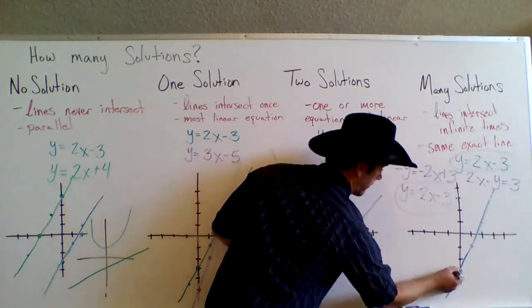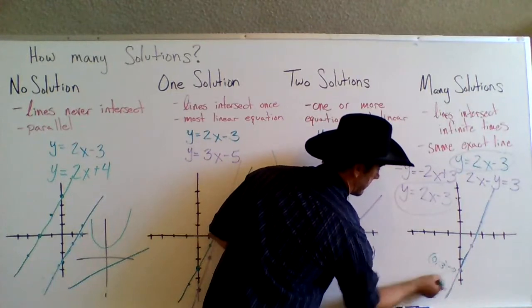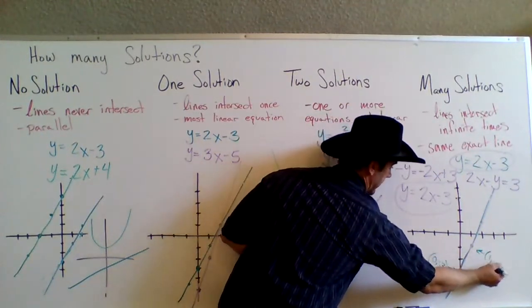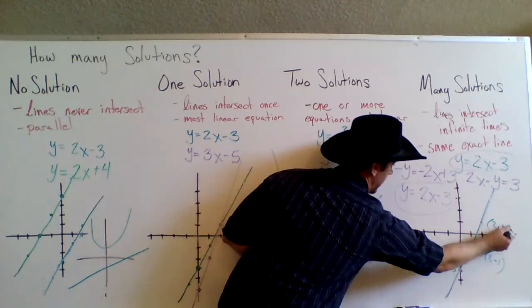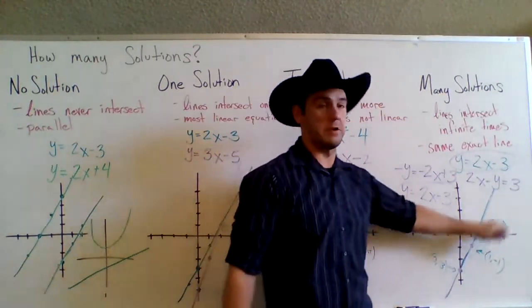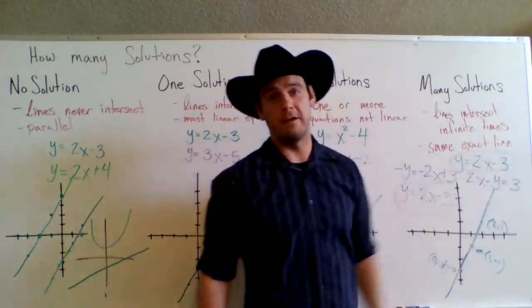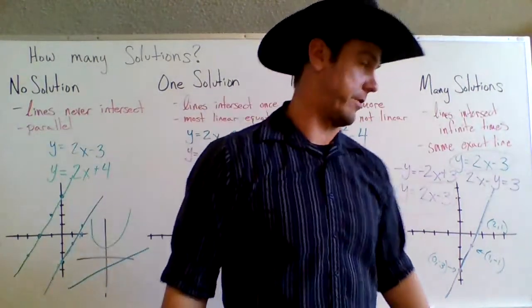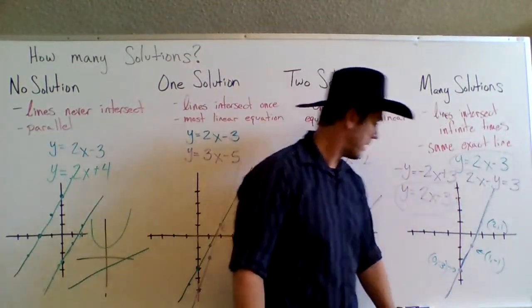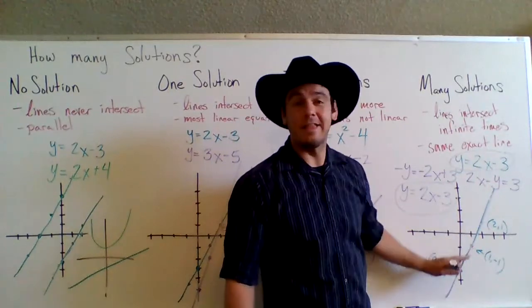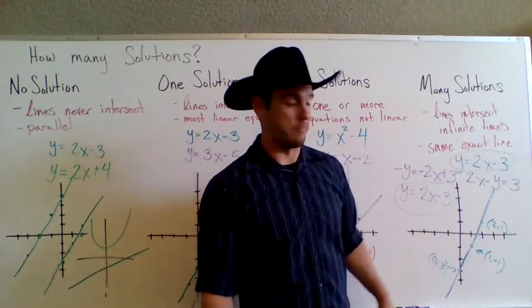So, like here, we have the point (0, -3). We have the point (1, -1). (2, 1). All of these are going to be solutions going on forever and ever and ever, basically as long as you can carry out this line and make points. Also remember, there could be not nice numbers anywhere on this line.